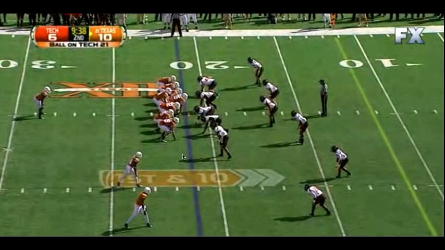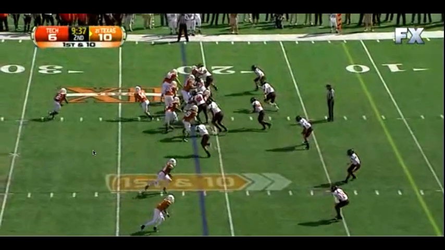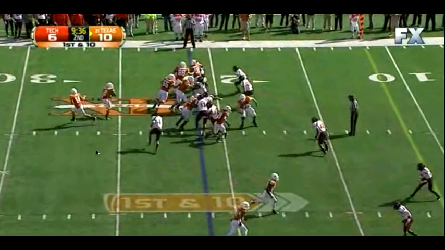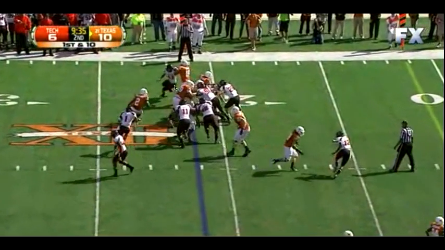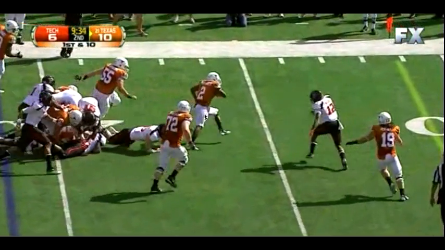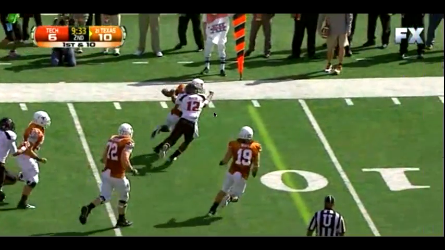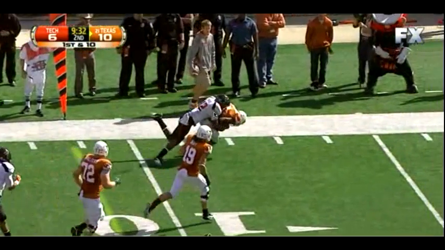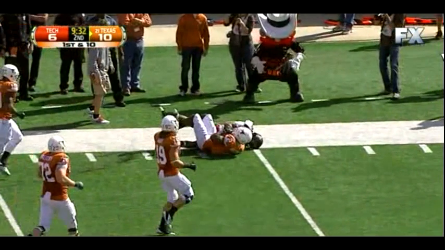So Harsin trots Fozzie on the field and runs the exact same play again. You can see this time it's a little bit more congested at the point of attack. Fozzie makes a nice cut, picks up a running lane, and is able to pick up about 15 yards. Let's look at that a little bit more closely.